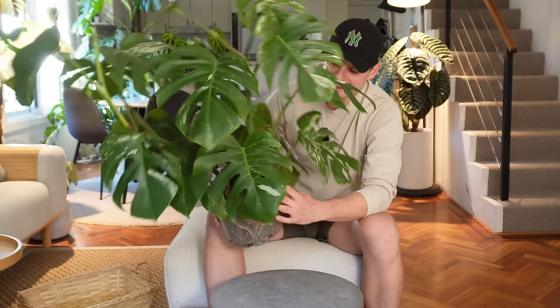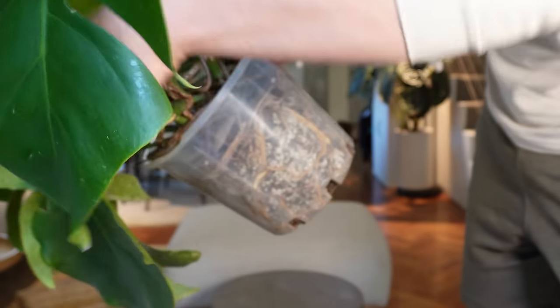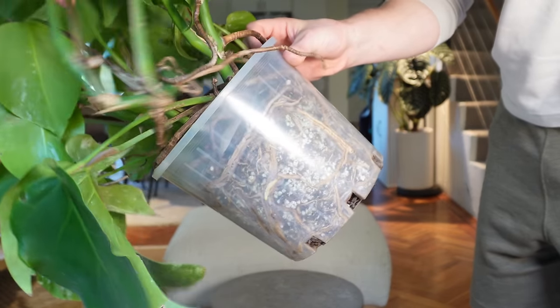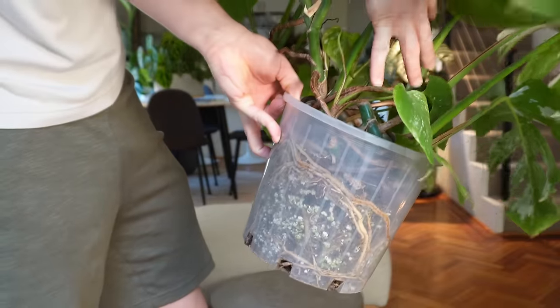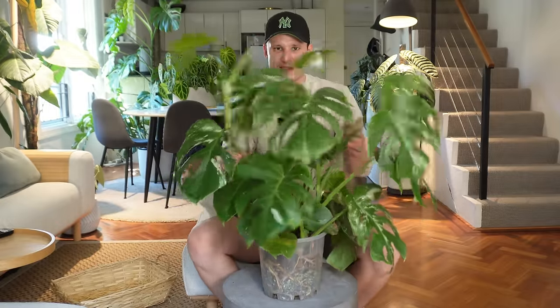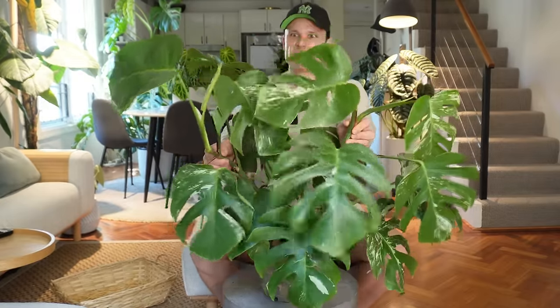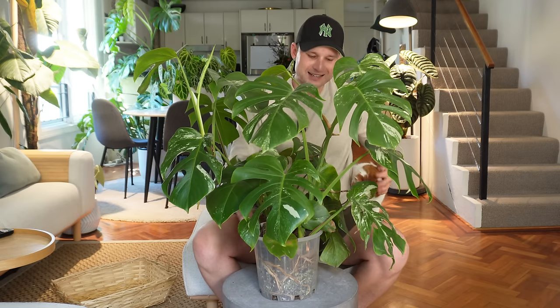The plants have done really well in their care, but it is getting a little bit out of control. It is quite root bound. Some cuttings aren't even touching the pot — this cutting is just hovering there. So something needs to happen. Let's make this nicer. It's showing decent variegation — nothing crazy, but for somebody who's not necessarily a plant collector, this is a really healthy amount. It's not going to hold the plant back or make it tricky to look after, but it still adds a little bit of interest.